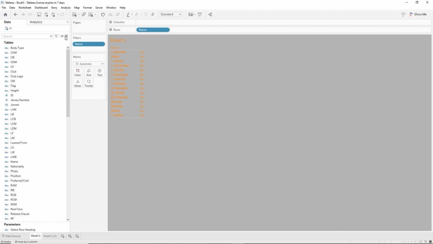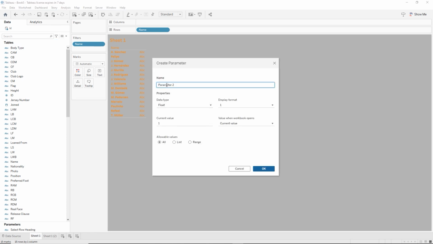And then we're going to immediately create our second parameter. And this one is going to be named Select Column Heading. It's also going to have a string data type.